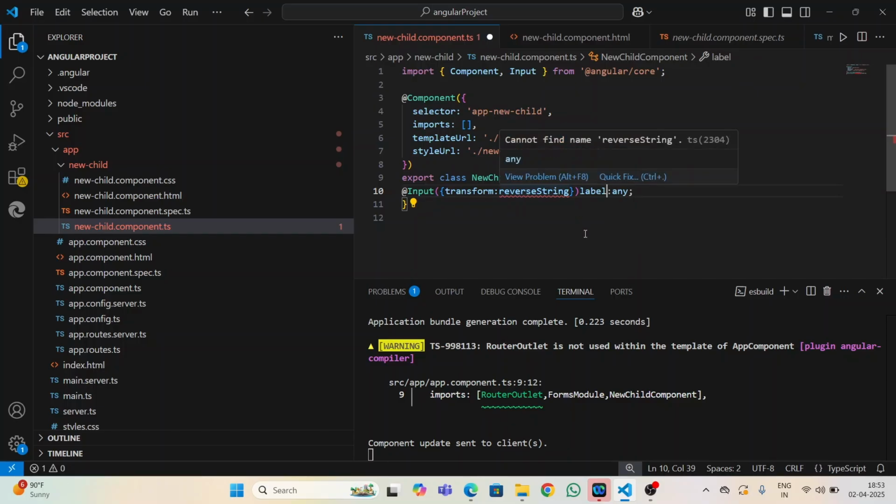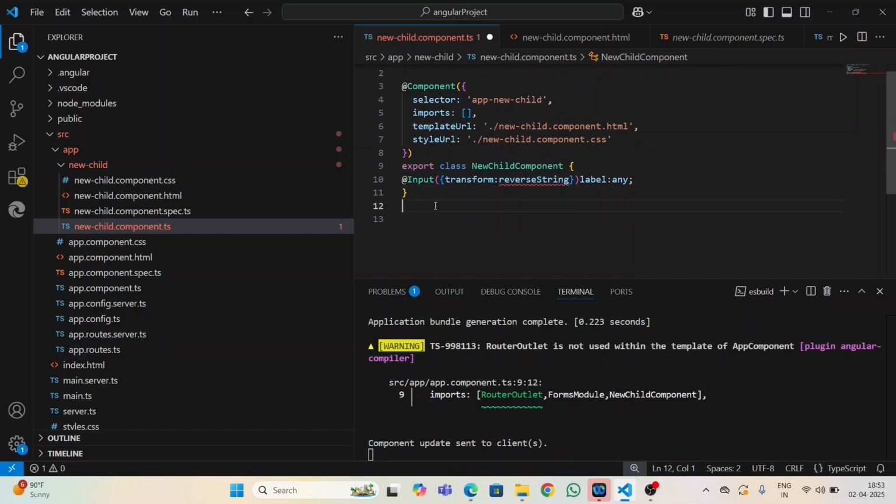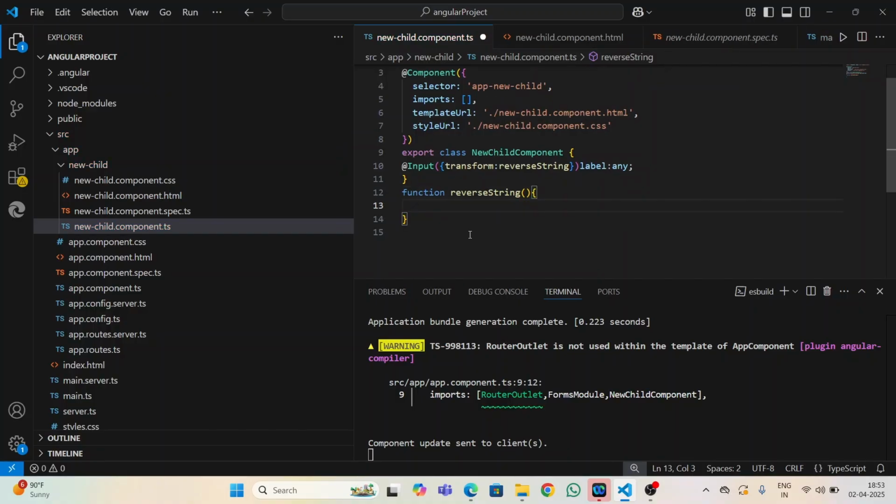This reverseString, out of this class I am using the function here. Inside this class, means inside this export, we can't use it, it will give issues.